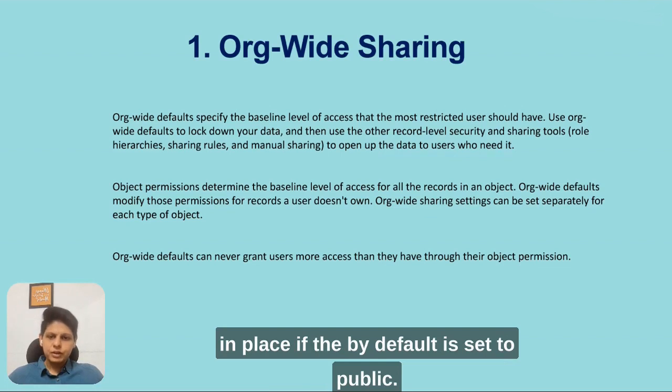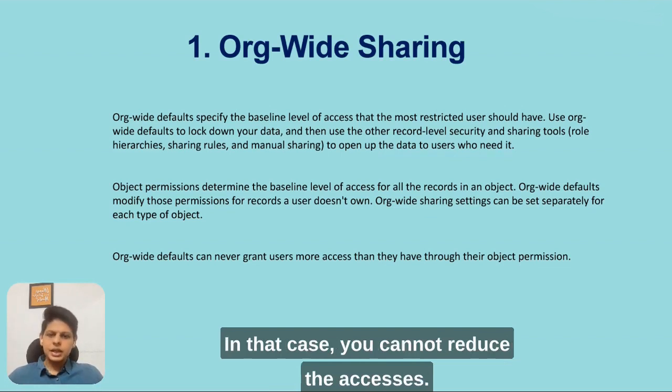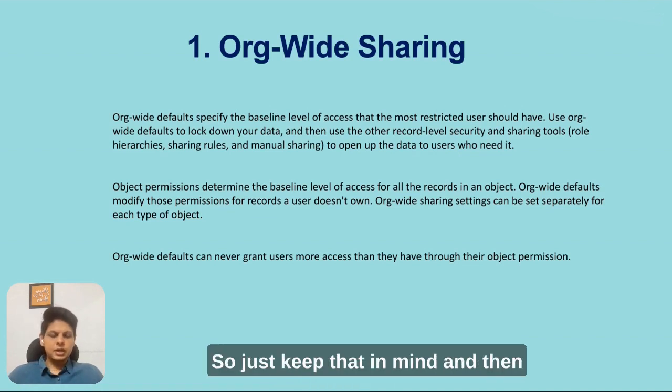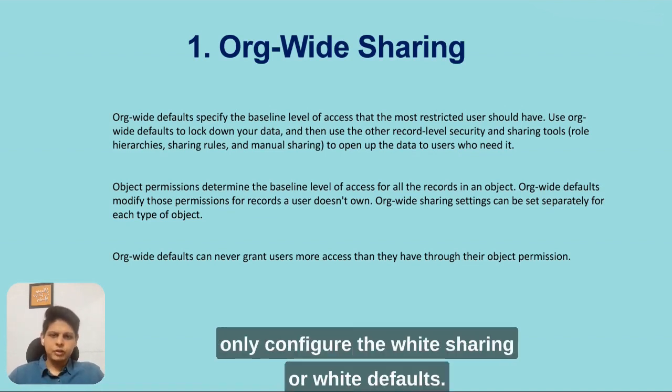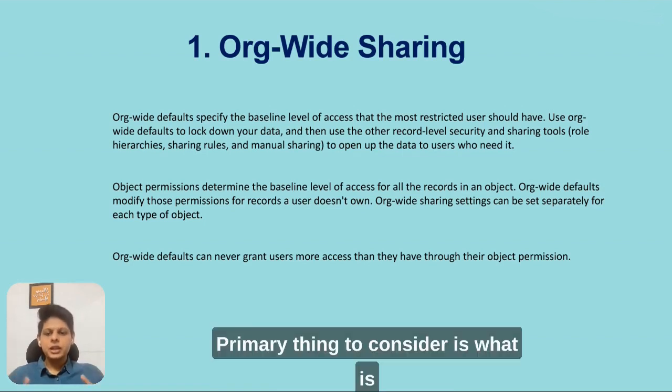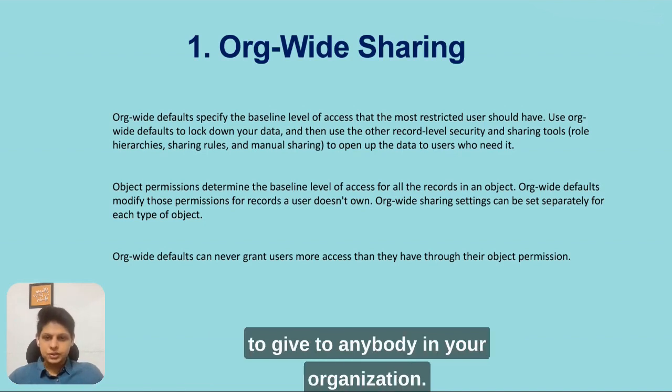If the org-wide default is set to public, in that case you cannot reduce the accesses. So just keep that in mind, and then only configure the org-wide sharing or org-wide defaults. The primary thing to consider is what is the minimum level of access you want to give to anybody in your organization.